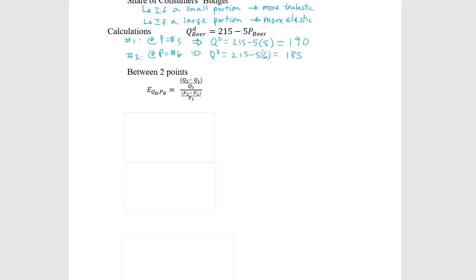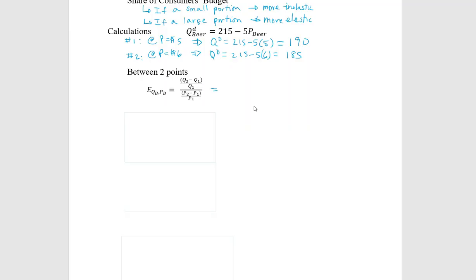We're actually going to look at a couple of different ways to calculate elasticity, and there are pros and cons to each of these. It also depends on what information we have as to which one of these we will use. The most common way we're taught to calculate elasticity is the simple between 2 points method that we've talked about on the first slide. So the change in quantity over the original quantity, the change in price over the original price to give us an elasticity. So let's do that here.